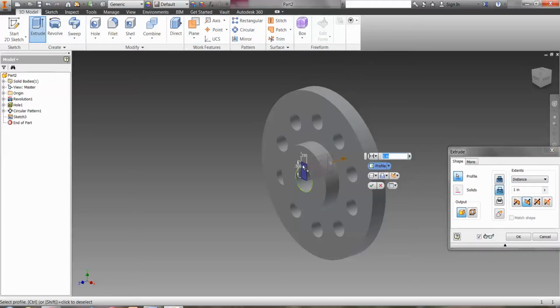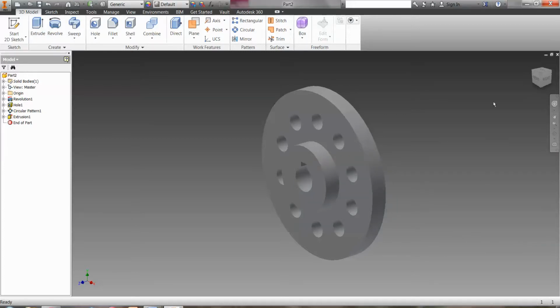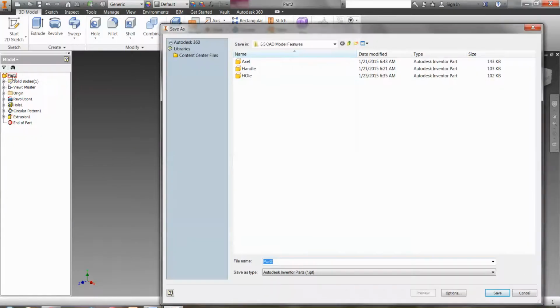Selecting that spot, making sure it goes the entire distance there, and switch distance to all, make sure it goes through all, and click OK. That will finish our flange. So save that one as flange in your CAD model features.